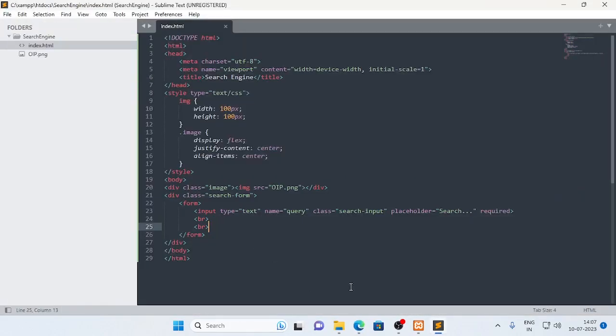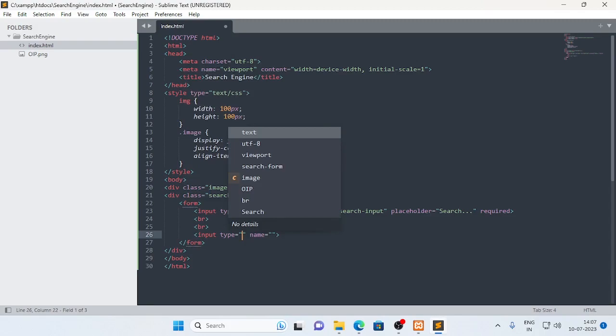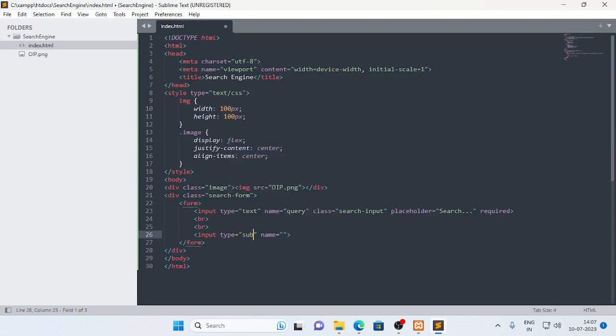Okay, now I have to give a button, right? Button. So I'll give an input again, and type this time submit, and I'll give here submit. Just give a name, any name you can give, but I want to give a value here.